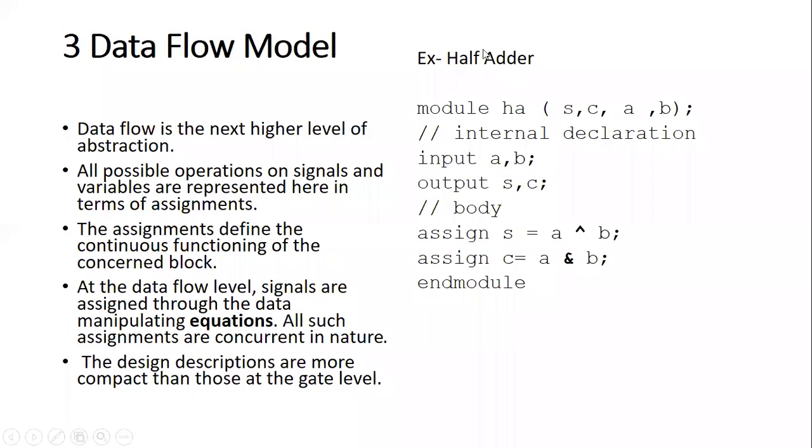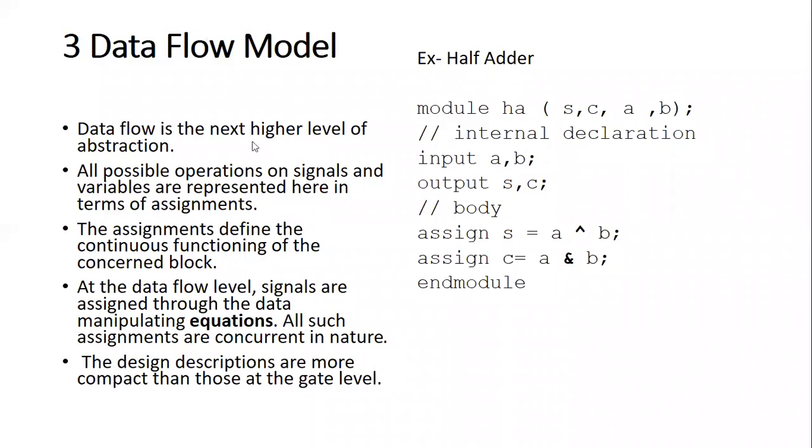If you're building a simple logic design, you can implement the Boolean expressions in the data flow model. The inputs A, B and outputs S, C will not change, because it's the same design, the half adder. What is the expression for sum? Sum is equal to A XOR B. So we use assignments: assign sum = A XOR B; assign carry = A AND B. XOR and AND are logical operators, and we'll see the different logical operators in the coming sessions.